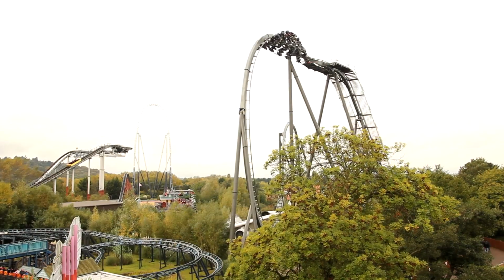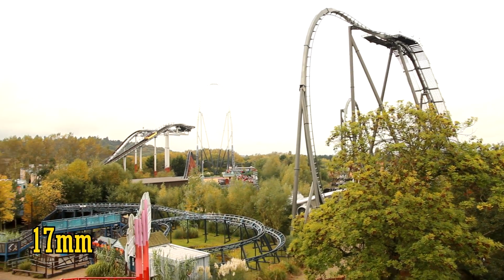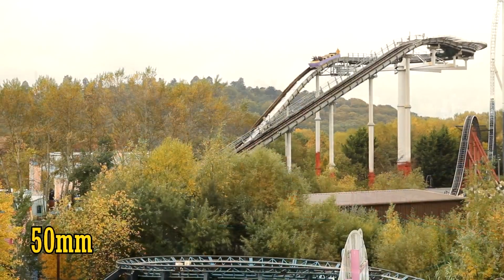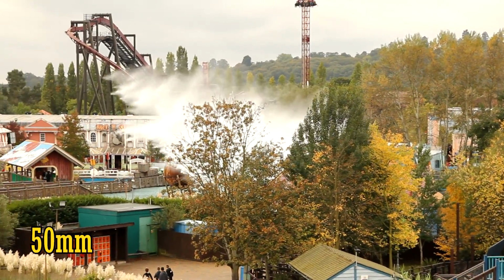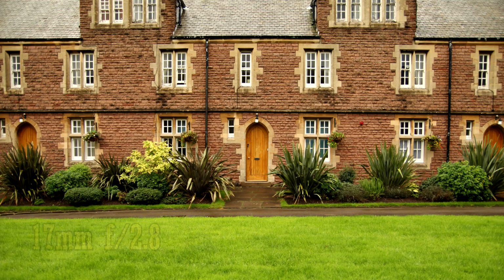The zoom range of 17-50mm is really nice for general purpose shooting, although admittedly it's not very different from your kit lens. It goes from nicely wide angle to short telephoto. All in all, the lens is pretty nifty. It's small, built nicely, and it works really well in use. Let's look at the image quality.